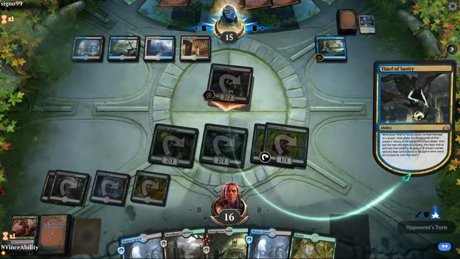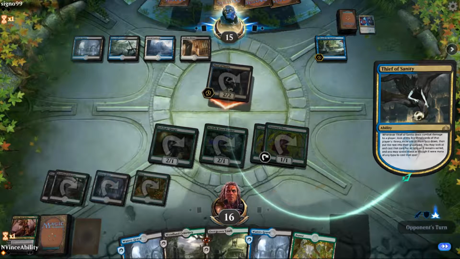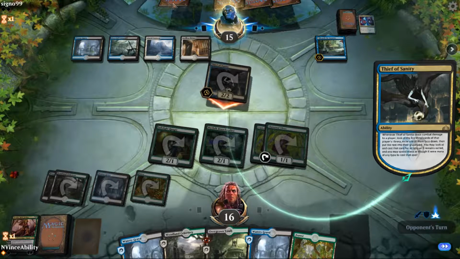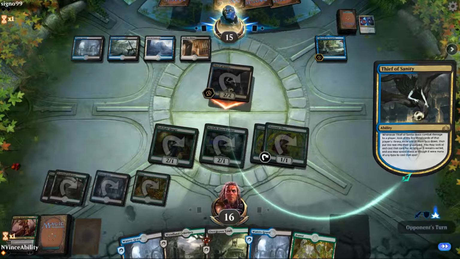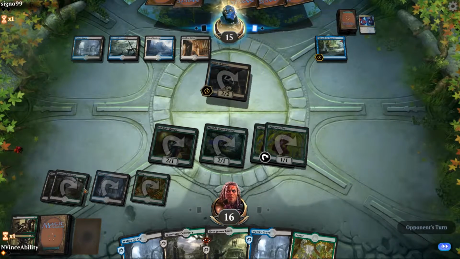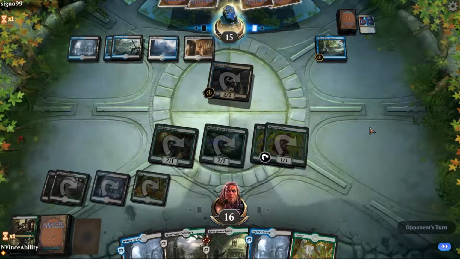And they get to look at the top 3 cards in my library, get the best one, exile it, and they can play it whenever. Even if I kill Thief of Sanity, they can still play it, which is a bit overpowered, in my opinion. It's one of the best cards in the set. So they're putting Fine Finality and Assassin's Trophy in the graveyard, so that means that they got something pretty good, I'm guessing.